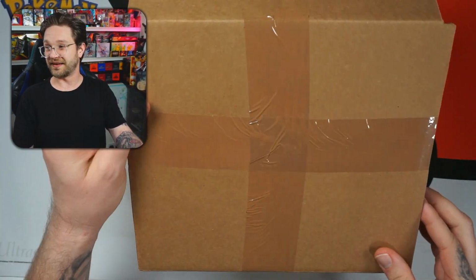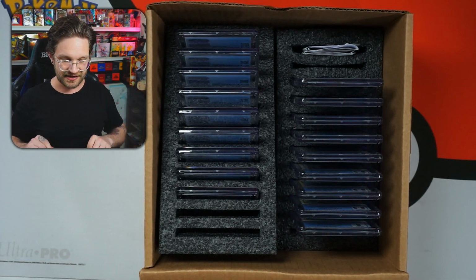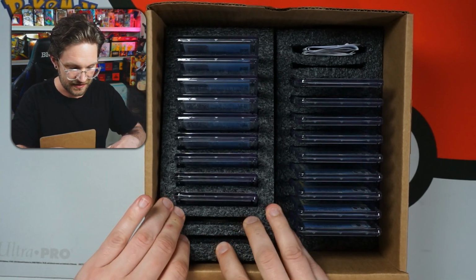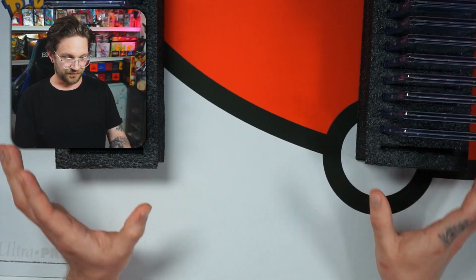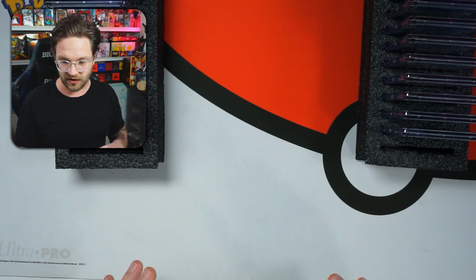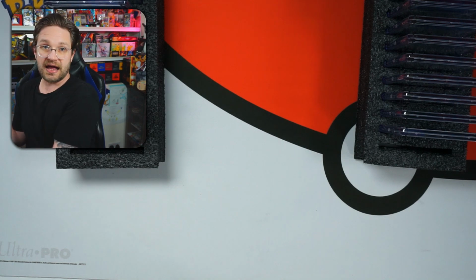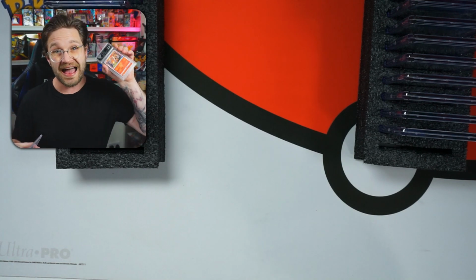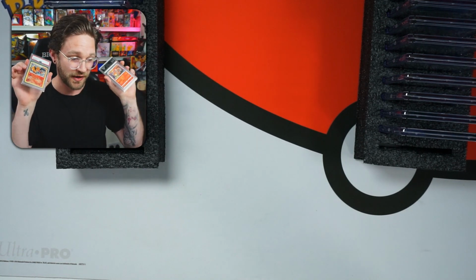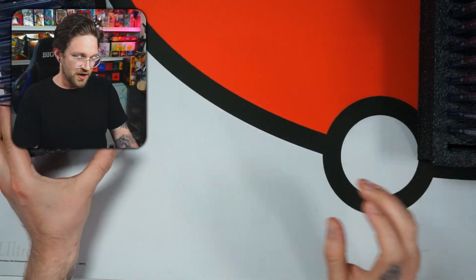Okay, guys, so there they are. Hopefully you can't really see the grades. Look at that packaging in there. Oh my god, they look gorgeous. I'm so excited for this. This is so good. Right, okay, now what I'll do is I'm going to look through these cards, and at the end I might give you guys a little rundown of what I think. One thing I will be doing at the end is I have a PSA slab that I'm going to show you and a Get Graded slab, and we're going to compare the two, but we're going to save that to the end. Let's go for this pile first, guys.